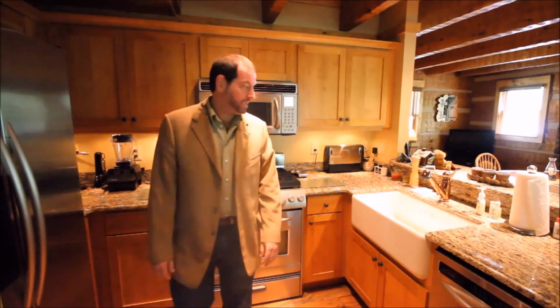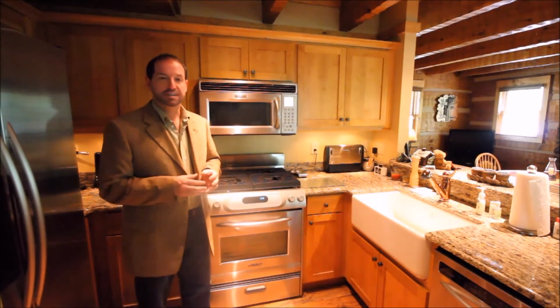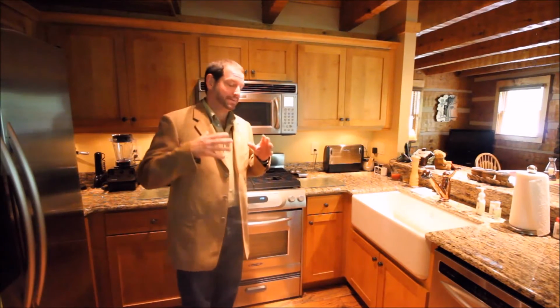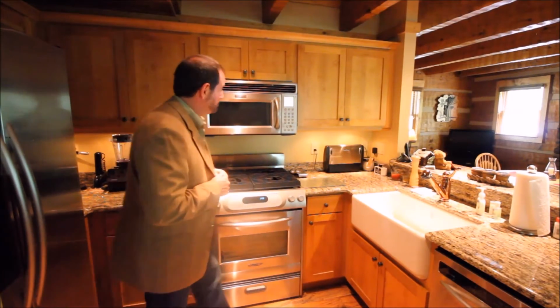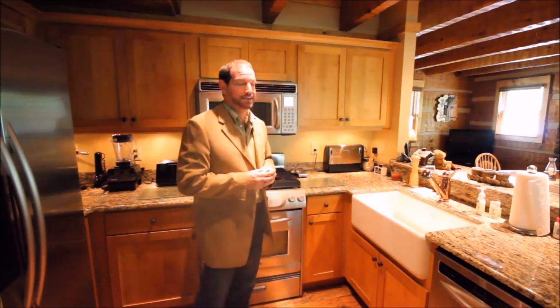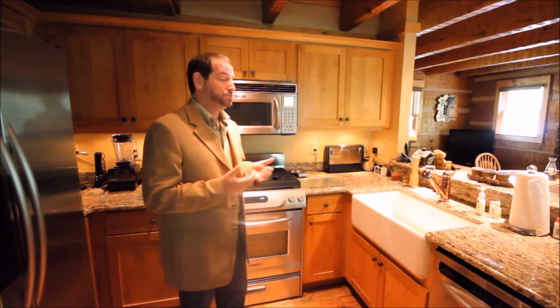Here's our main kitchen area, very efficient in size. The couple talked about having owned RVs, having owned sailboats, and what they liked about this cottage for the fact it's cute, it's cozy, it's romantic in its size. I think you'll see that winter photo, which is just phenomenal. But it's extremely efficient for them. While you could have 4 or 6 people staying in here, most often it's them, themselves, reading books, newspapers, taking naps, taking hikes. It just feels like home. It feels like that quintessential Norman Rockwell cottage in the woods.